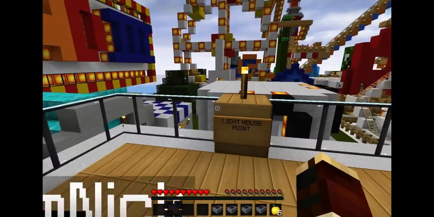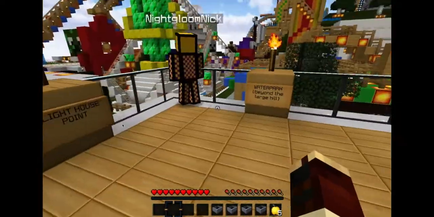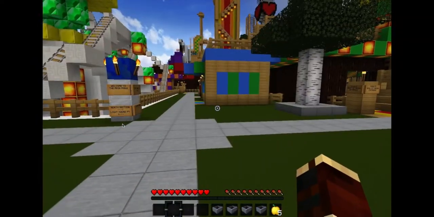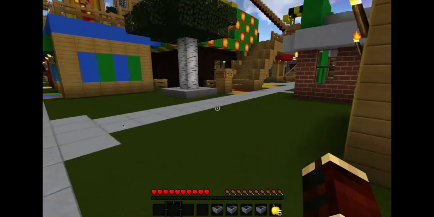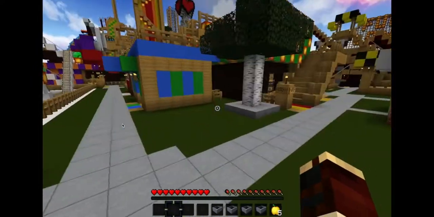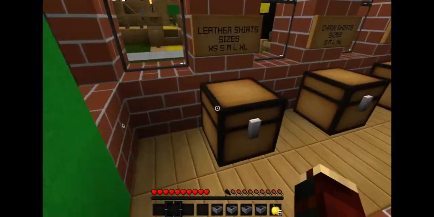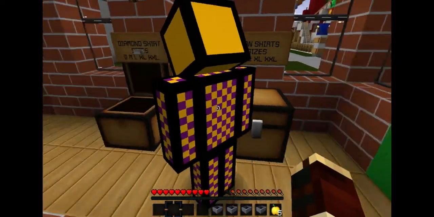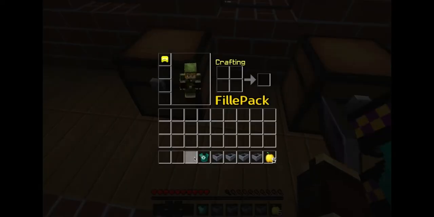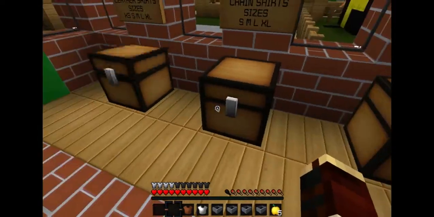Water park beyond the large hill. Lighthouse point, north section. Okay. You are now in the main section. Nick! Whoa, okay. That was pretty loud. I don't know if this video will turn out in good quality. Ooh, the t-shirt factory. T-shirts. Ooh, diamond t-shirt. Thank you. All the diamonds. Okay, I'm gonna take one t-shirt of each. I'm rich.